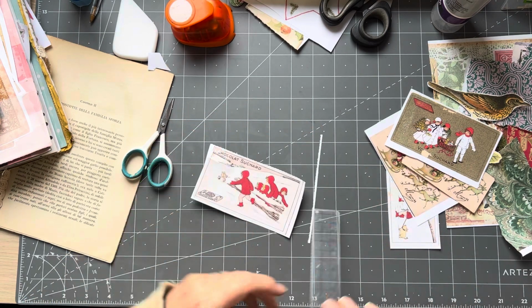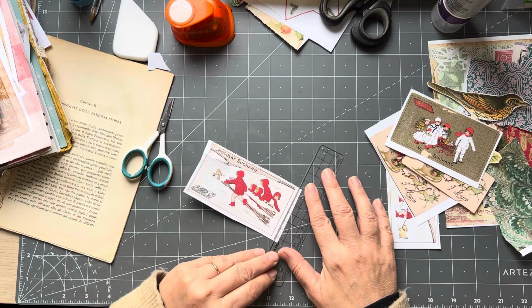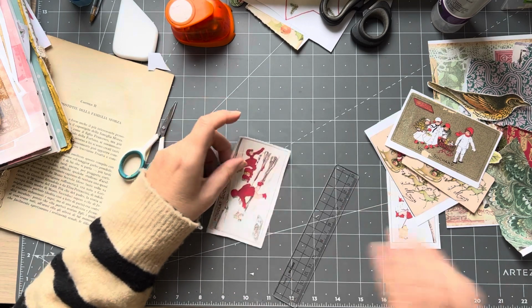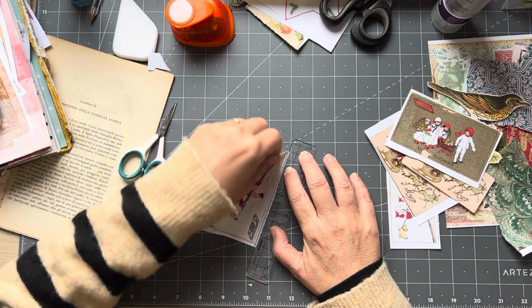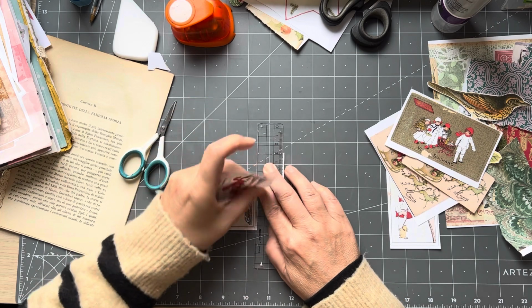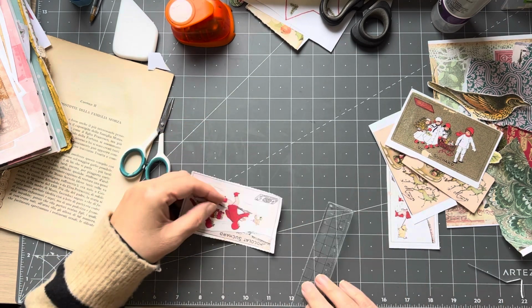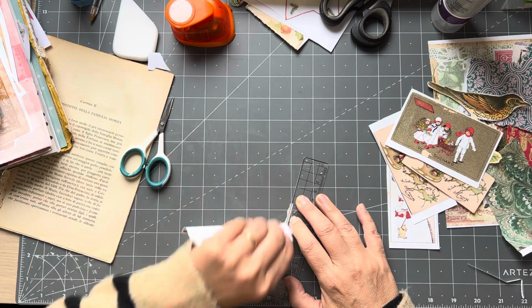You know, I still haven't picked up my ruler from beside my table. My We Are Memory Keepers one. It's still there, waiting to be picked up. I forgot about it until right this second. So at least if I get this first bit done, then we can do another video working on the rest.